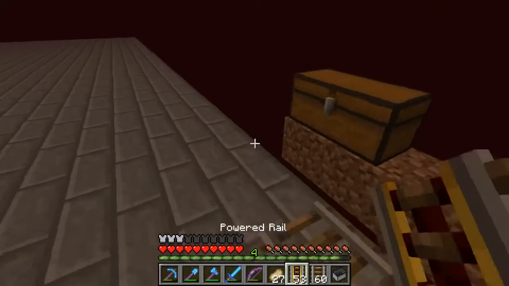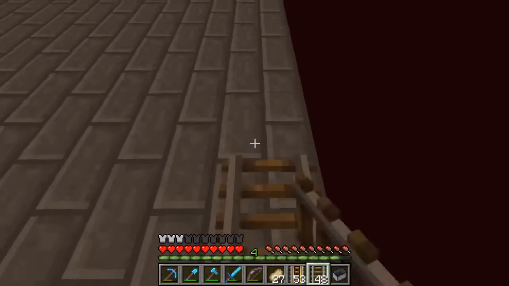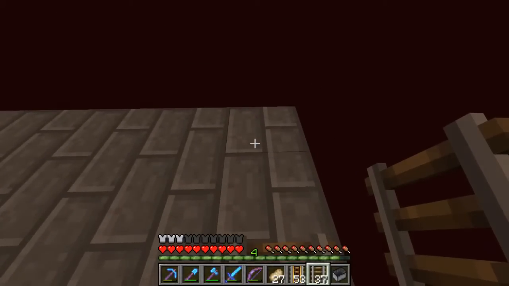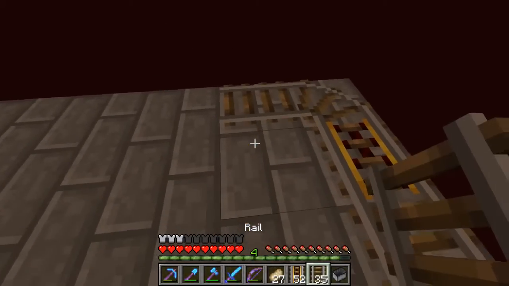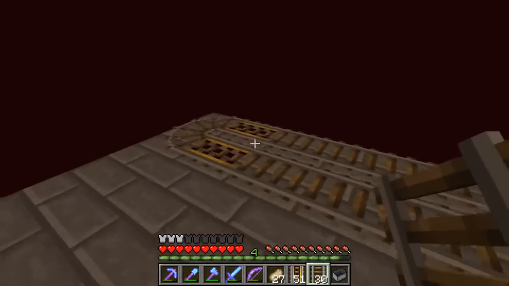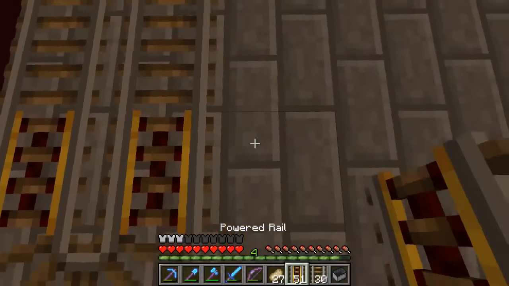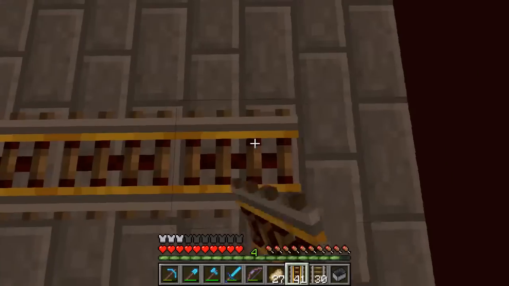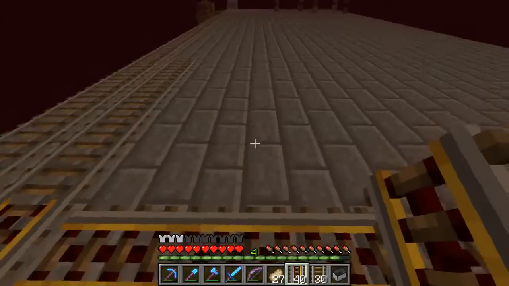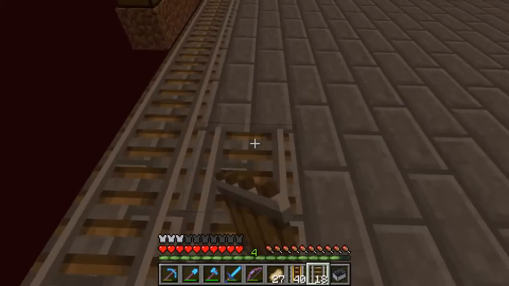Alright, so now what we're going to do is we're going to be filling this whole place with rails. Basically what we do is this right here. We do it all normal tracks, and then at each end we do this thing with power rails. So there's going to be a line of powered rails all the way along here. But obviously they'll be going this direction as soon as we put in all the other rails. So that's how it's going to work.